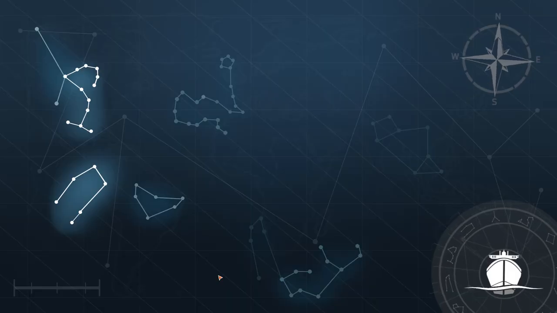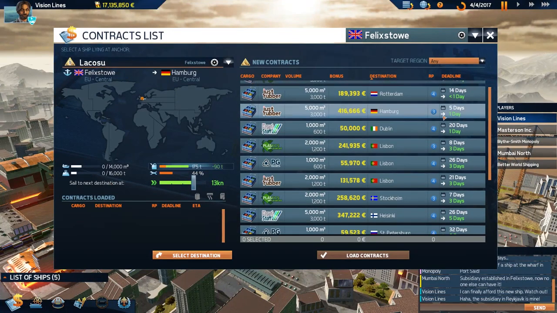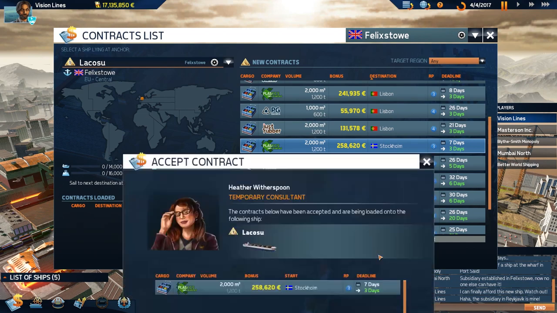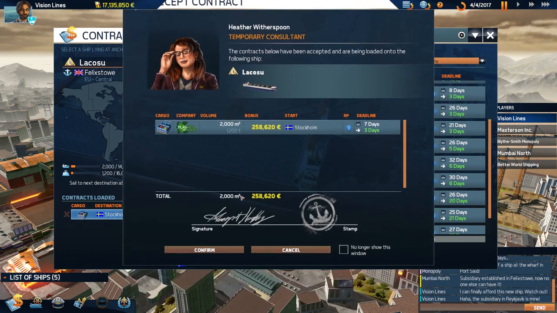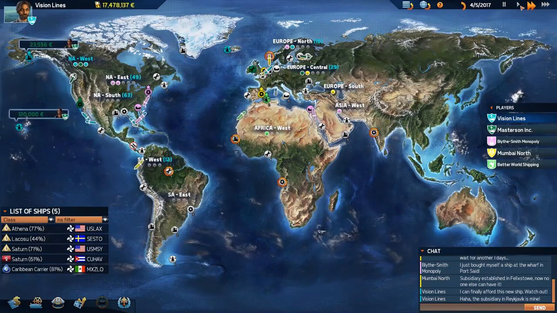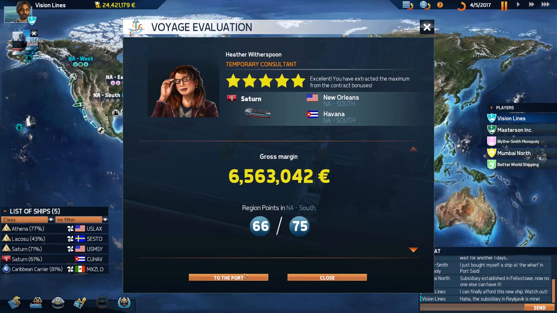we lost some money on that. That's not good. We're in Felixstowe. Oh, we knew we were going to lose money on that one. Alright, let's head up to Stockholm here. Get ourselves repaired. And then we will figure out what our next goal is over there. All that money that just came in there. 24 million we're up to now.